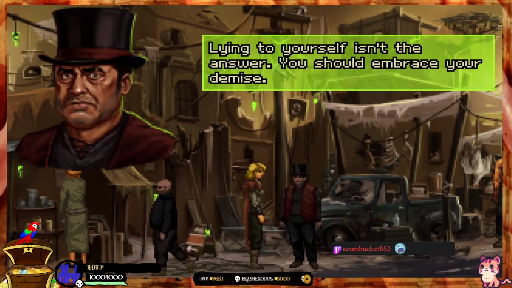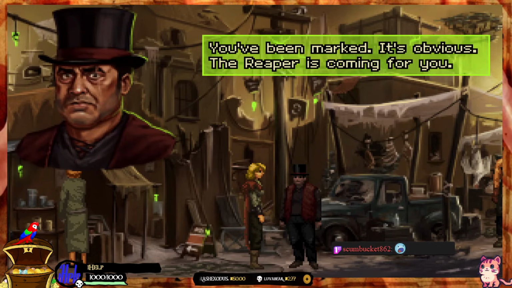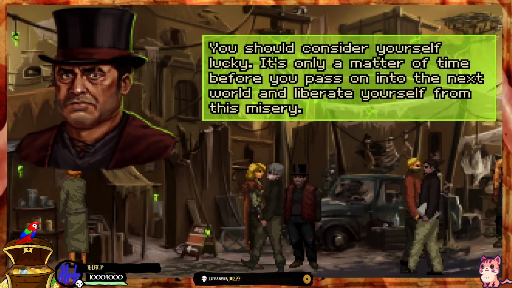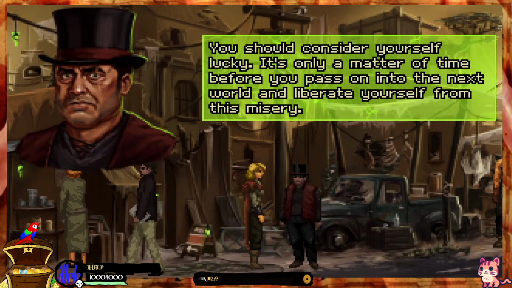Lying to yourself isn't the answer. You should embrace your demise. Oh, I should? You've been marked. It's obvious. The Reaper is coming for you. You should consider yourself lucky. It's only a matter of time before you pass on into the next world and liberate yourself from this misery.